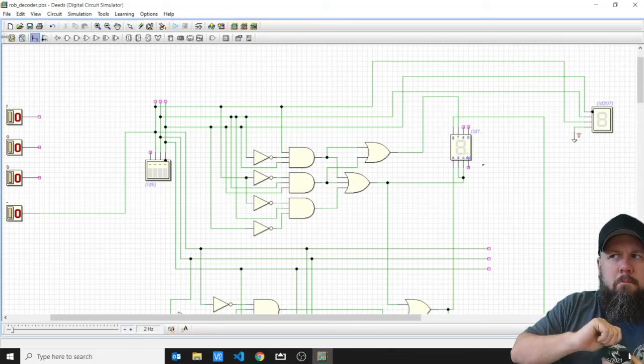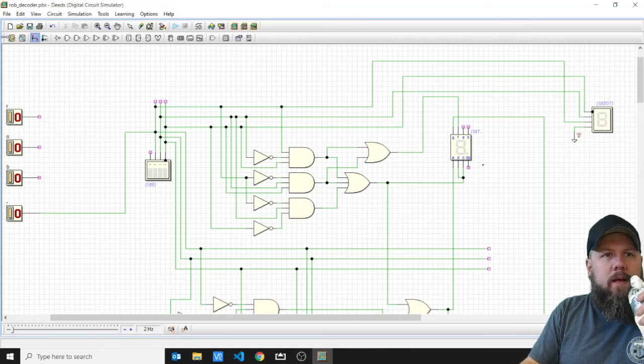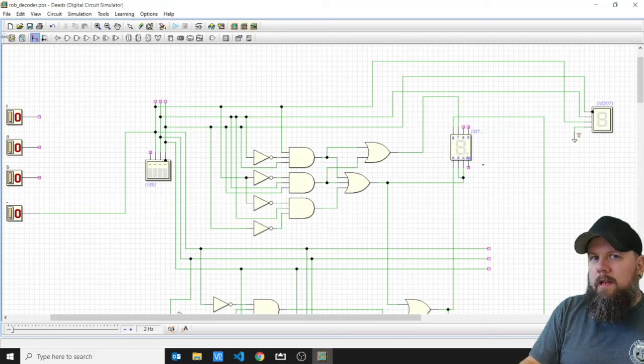I mean, we're basically making a typewriter right here. And all we got to do is learn some math and how to store stuff. And now we've got a computer.